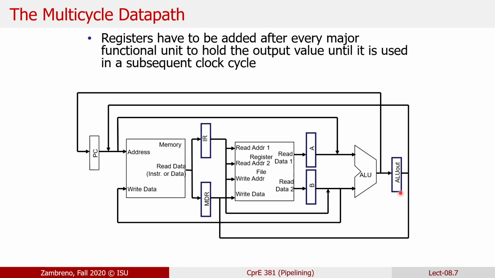If it all fits in one cycle, there's no harm, right? We just make sure we have wires connecting everything up and muxes as needed, and we take as long as it requires to finish up that cycle. In our multi-cycle implementation, the design philosophy is to split that up into multiple cycles, so that it's going to take one cycle, then a follow-on cycle, then an additional cycle to execute a given instruction. So we need ways to store that intermediate result so that it's still valid from one cycle to the next. And that's what we need flip-flops to do, right? That's what we need our registers to do, to hold state of our processor's implementation. So there's going to be fewer functional units here, but more state elements here.